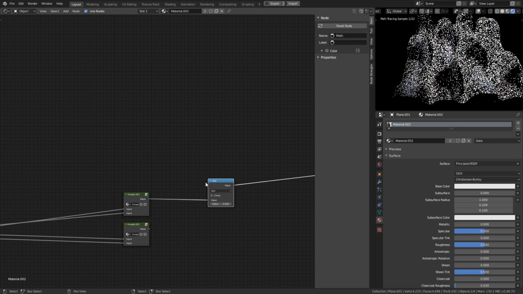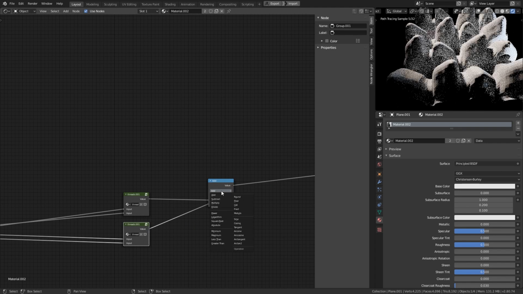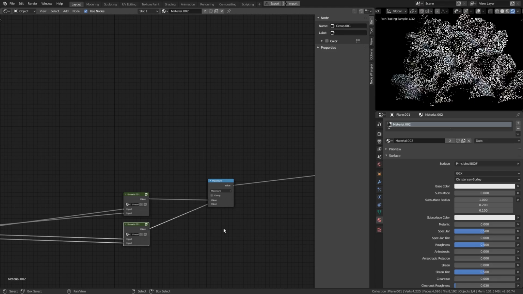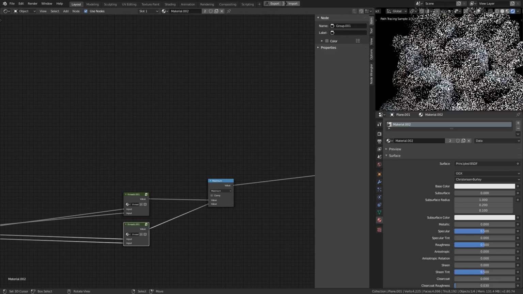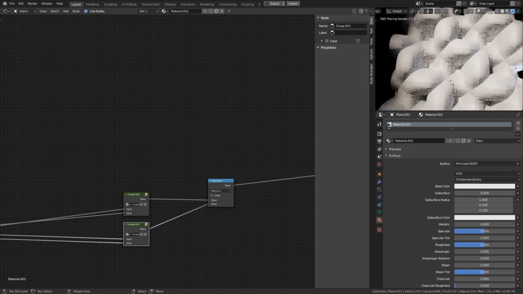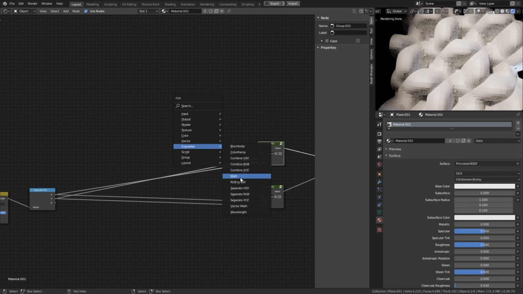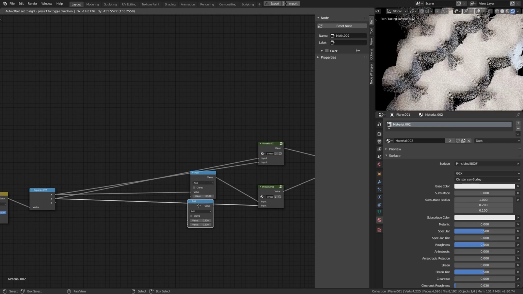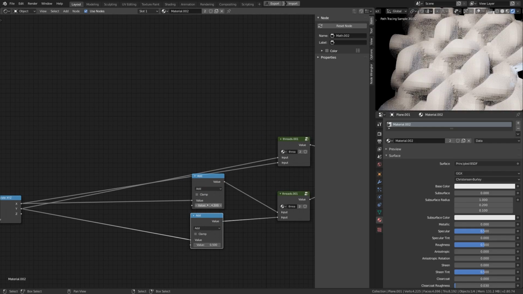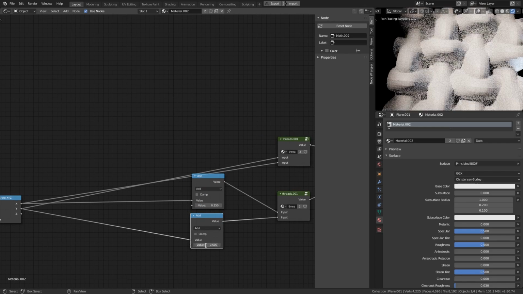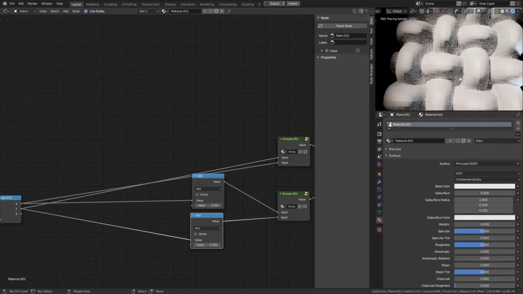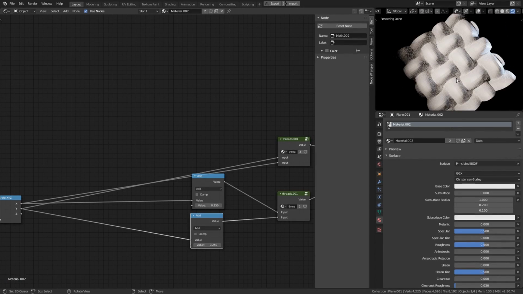And let's create another math node and change the operation to maximum. And you can see that the two waveforms are not very well aligned, so we need to offset one of these in order to make them align. So create another math node and copy it to the other connection as well, and change this one to 0.25 and this one to 0.25 as well. And there we go. We have a nice looking fabric.